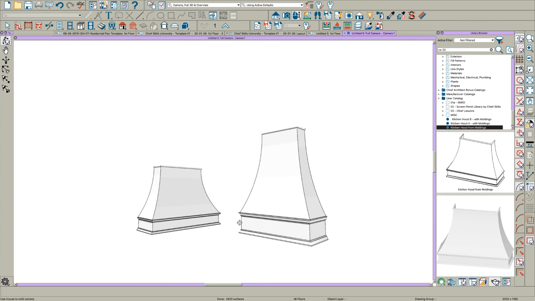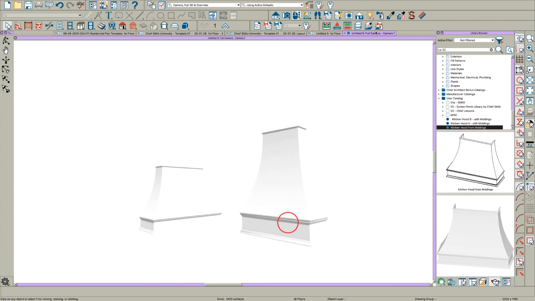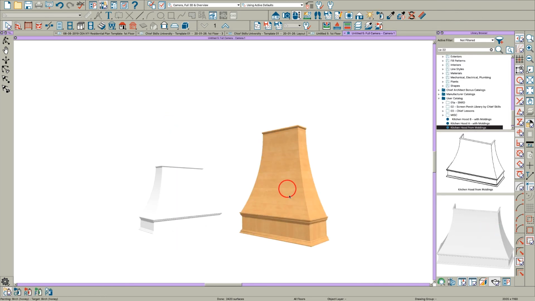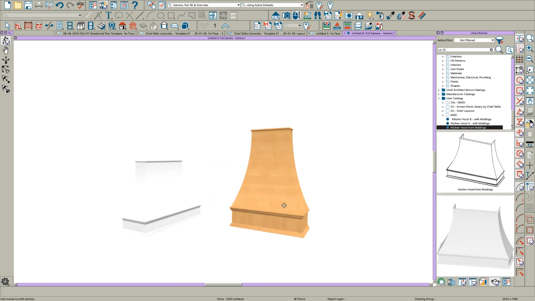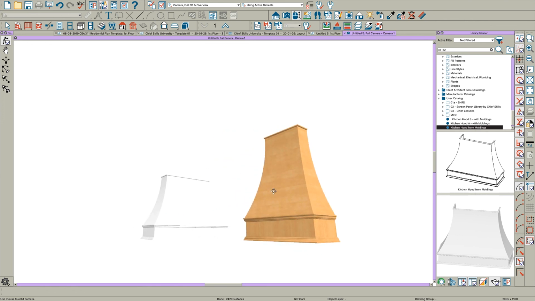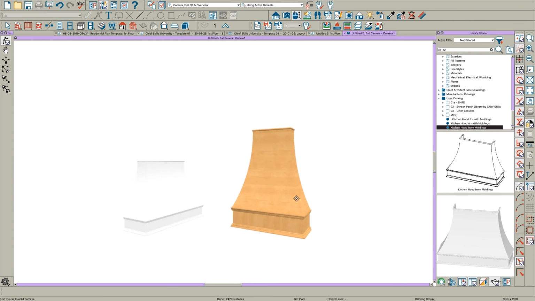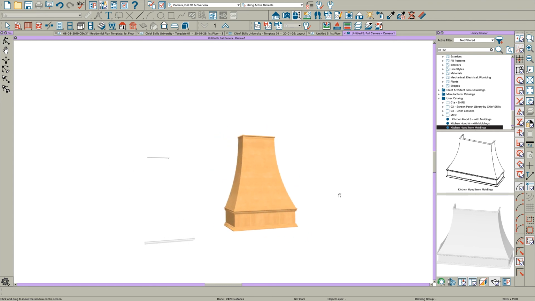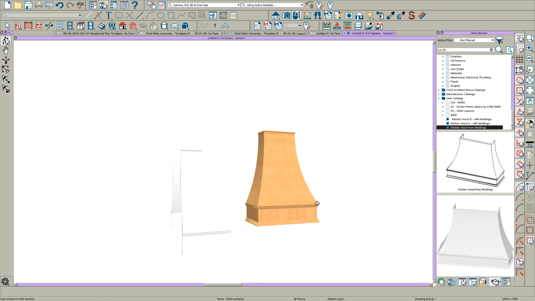And in standard view, it of course looks pretty good. If we paint it, I don't know. Here's birch honey. Let's just paint it birch. There you go. So you can see something in wood. And it looks pretty good. So good luck to you. I would use Moldings, convert it to a symbol, and be done with it.